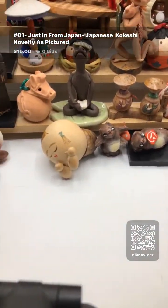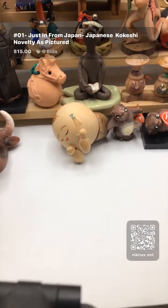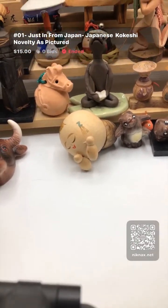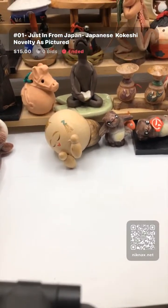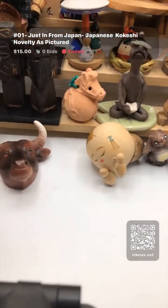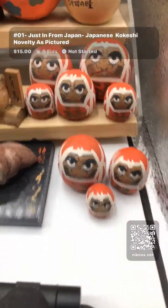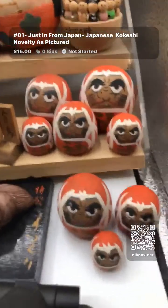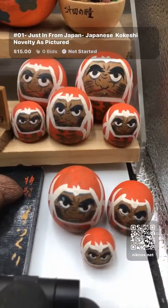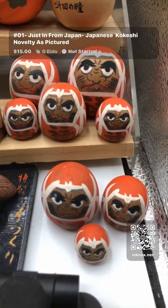And let's see what our next one is. I don't remember if this is the 3 or the 5. This is the 5. So this is for these little guys. I put them in 2 sets, one of 3 and one of 5. So you're bidding on the 5 on the shelf, and then I have this one in a separate little listing in there. But it's going to be for these 5. It's going to start at $15 and run for 30 seconds starting now.